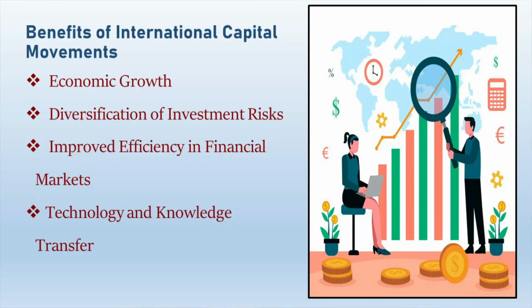Now, another important benefit of international capital movement is the diversification of investment risks. What happens? If you consider it from the angle of the investor, they usually want to spread their capital into different sources or different countries so that they can minimize their risks. They want to spread their risks so that ultimately they can earn more profit. So when there is less restriction on capital movement, they can take that opportunity to spread their capital into different countries so that they can minimize their risks.